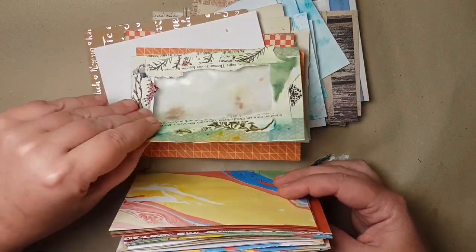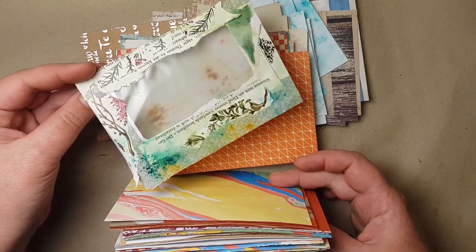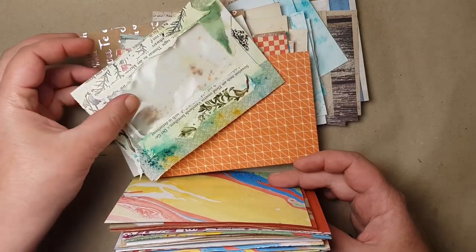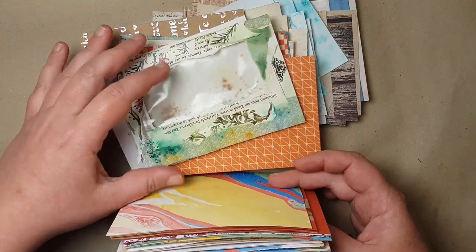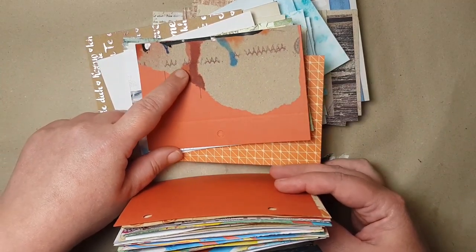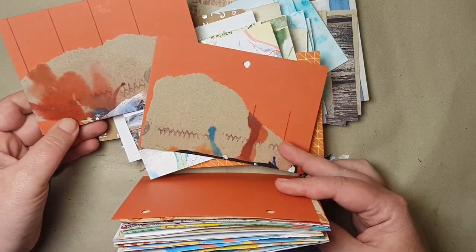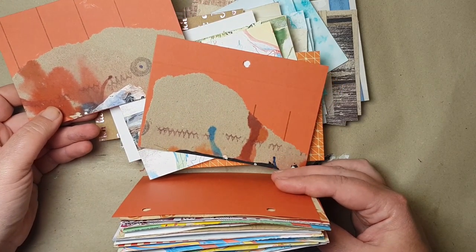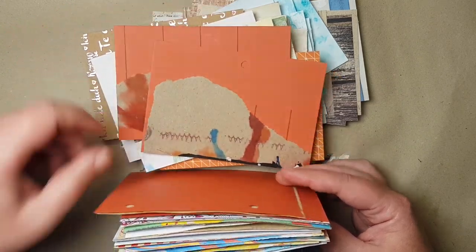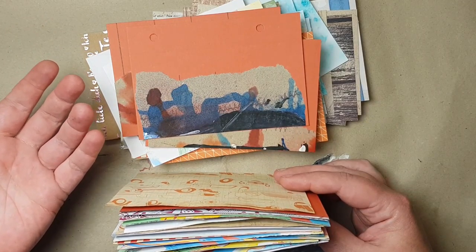And this here was from a junk envelope, and this is one of two pieces that are in this flip version here, so with this little window from the envelope. There are two of them in this, and I've also glued to some of these cards some of my papers that I protected my desk with during the crafting time. And yeah, for me, this is a really nice memory of this.